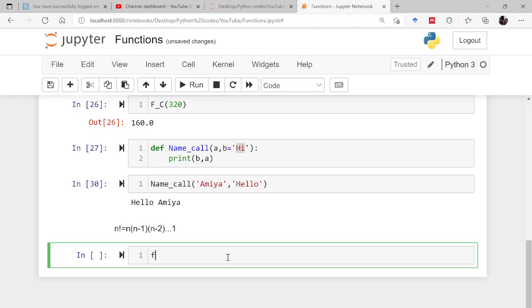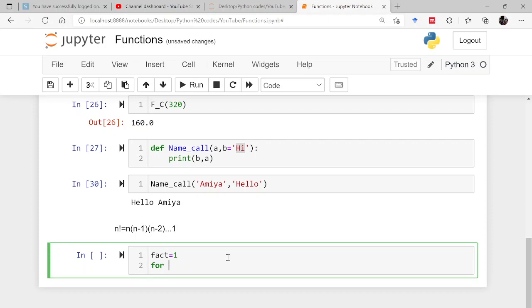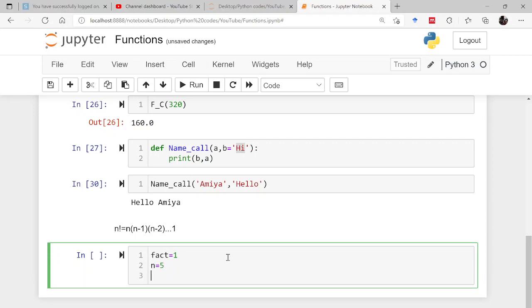So let us say fact is equal to 1, for, let us say the number which the user has provided is 5, for I in range starting from 1, and up to n plus 1.